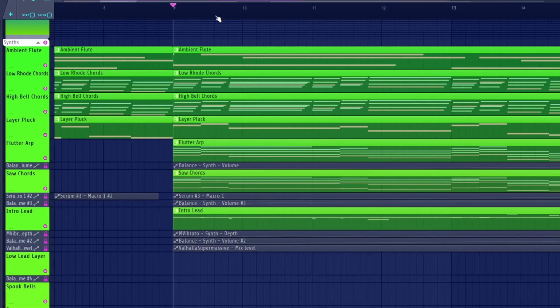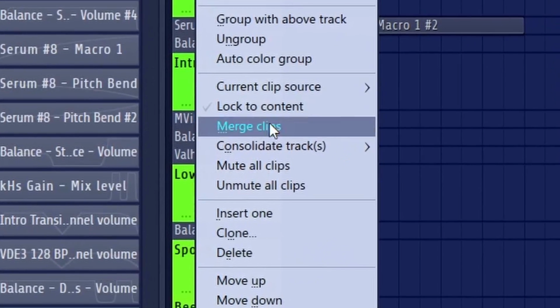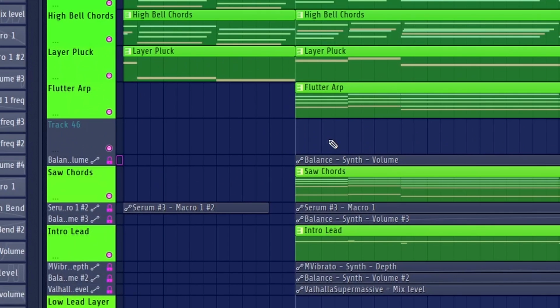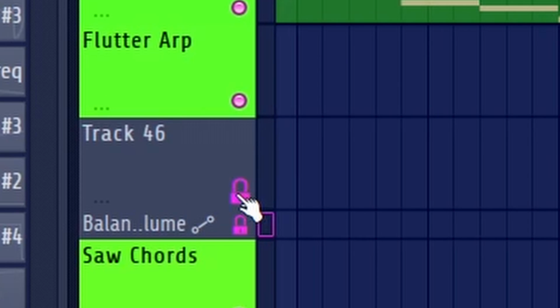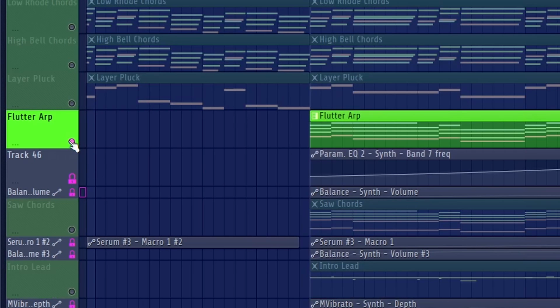Under your sounds playlist track, right click and press insert one, or press the I key. Then put your automation in this track and shift click the mute/solo button. This means anytime you solo a track with your sounds, all automations will not only be right beneath it, but they'll also all remain on, so you don't have to worry about finding them and enabling them.